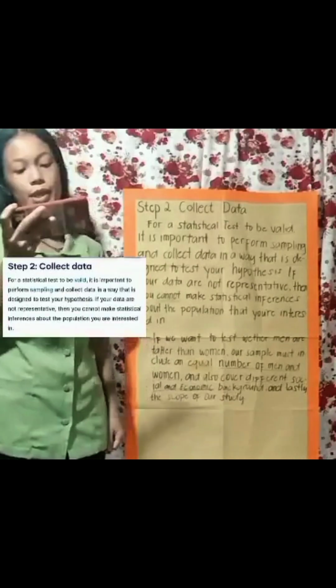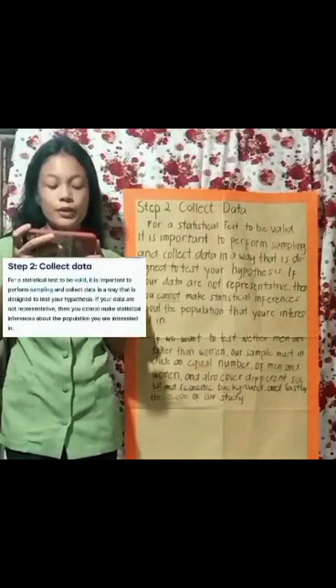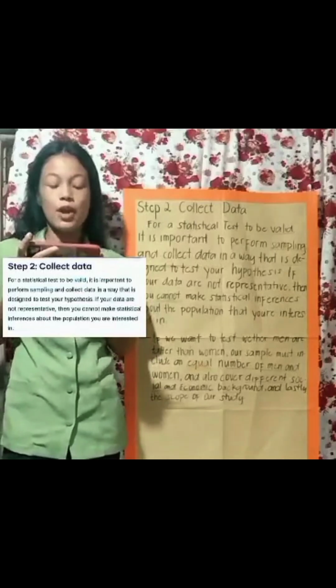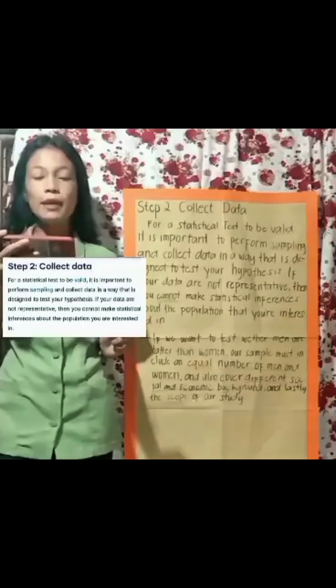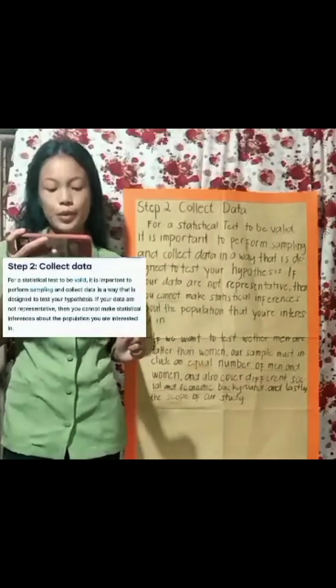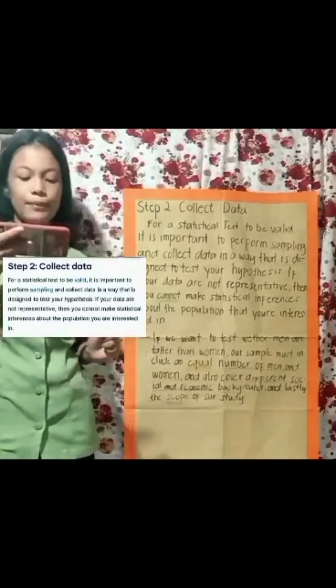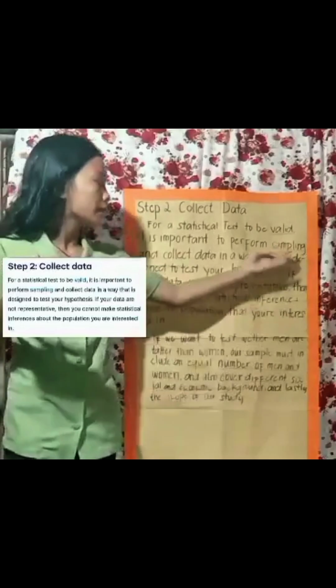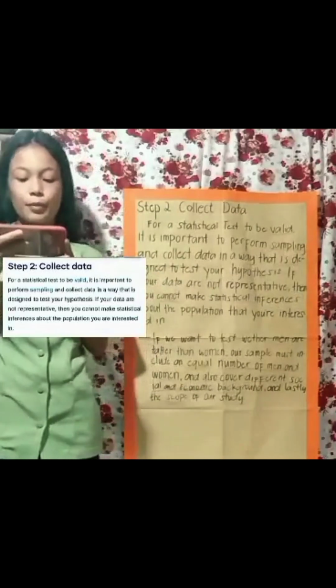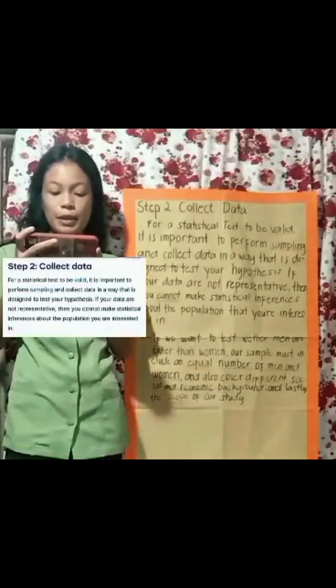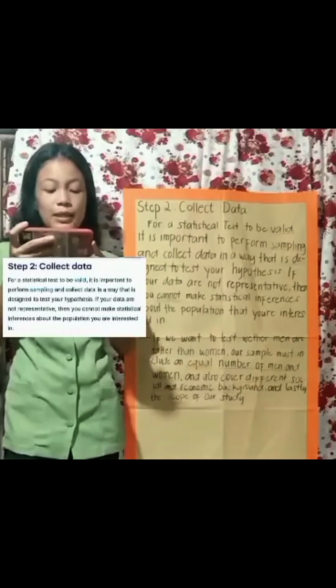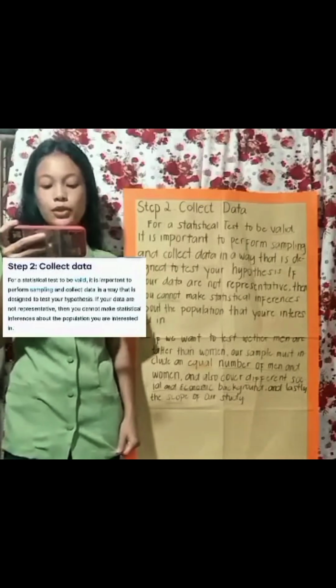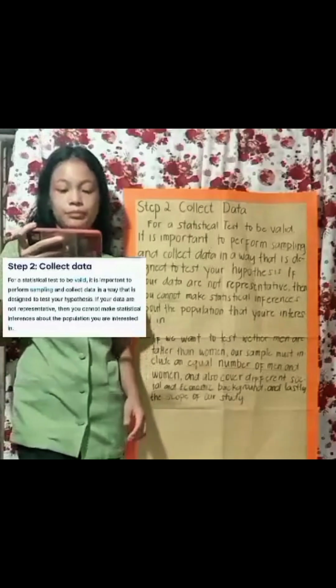We gathered the information or data we needed for our statistical test. For the test to be valid, the data must be collected properly, meaning it should truly represent the population we are studying. We use a process called sampling, which means selecting a proportion of the population to study. But this sample must be representative, and if it's not, then the result of the test cannot be used to make conclusions about the whole population.